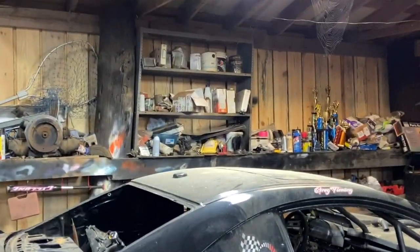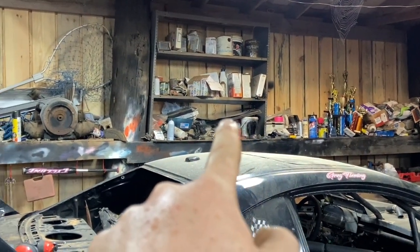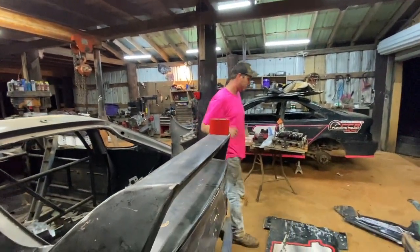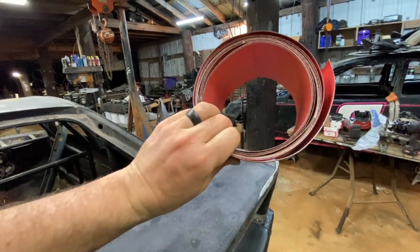Y'all look, I know I've showed you before. Austin's got a 1.5 inch stack thick of them up there, running the red bottom this year too. Yes, I think I'll stick with that. Look, Austin's always got his red bottom ready to go. We're gonna need more than that though. Austin will get you some.